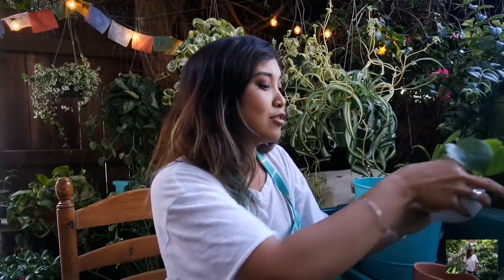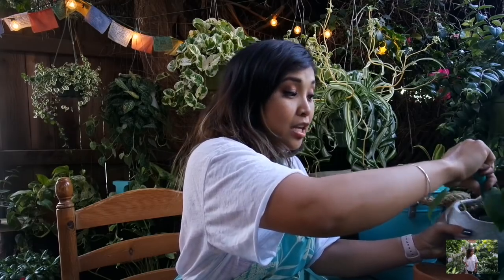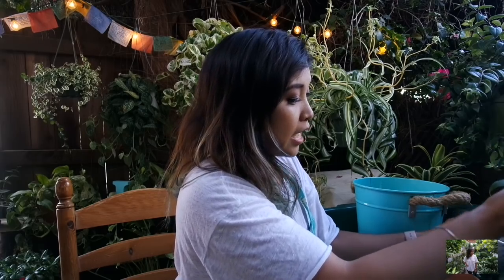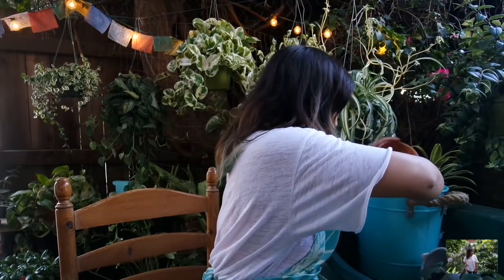Keeping on the theme of my plant babies, this was a cutting from over a year ago, and it's rooted, and all of this here, guys, is new growth, including this little baby here. I wanted to give you this because he got something so awesome for me, giving him a little plant love. So I'm just gonna shimmy it out of here with the little planter, and we're gonna put it in its new home. Now he wants hanging trailing plants, so I think this is a good trailing hanging plant. Super easy, and as you can see, tons of roots. Okay, so it is rooted. I have faith in you.